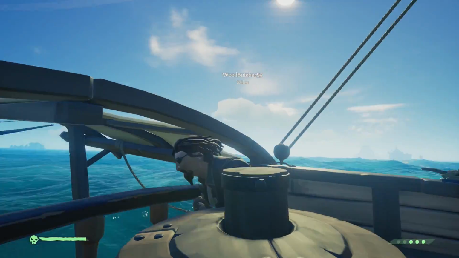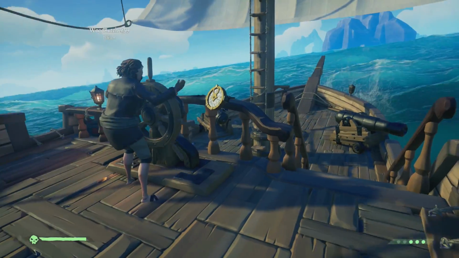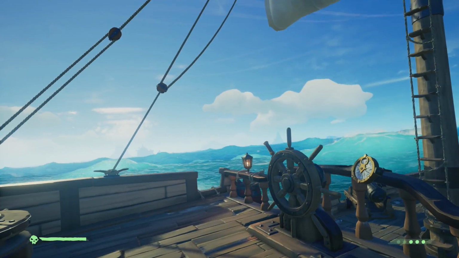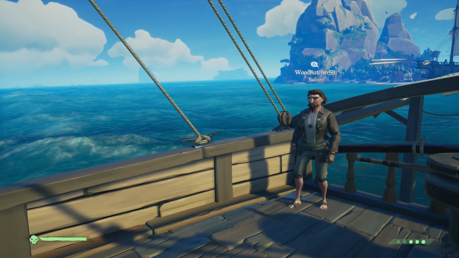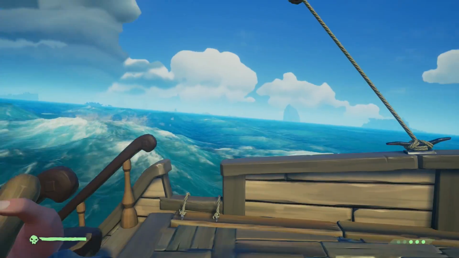Step 4, advanced ship maneuvers. First things first, the sloop can outmaneuver a galleon any day in the right hands. Remember that sloops move faster against the wind than galleons, and galleons move faster than sloops with the wind. So when trying to outmaneuver a ship, no matter which one you're on, take this into account.